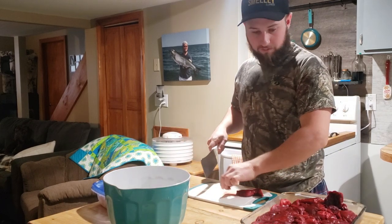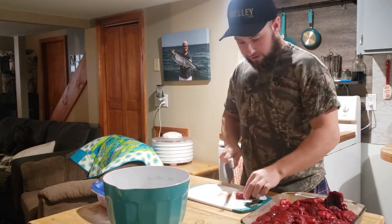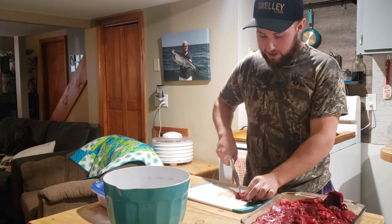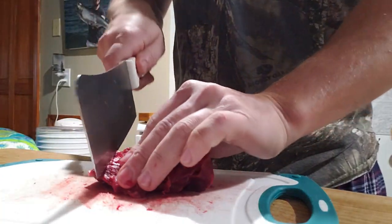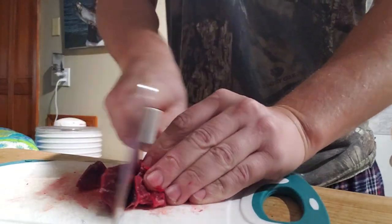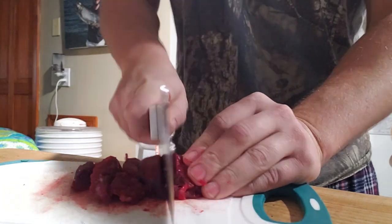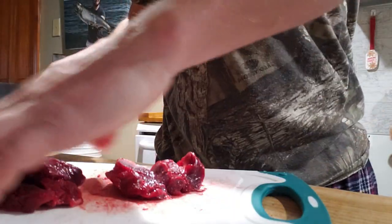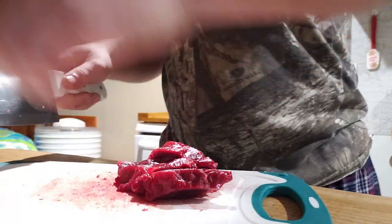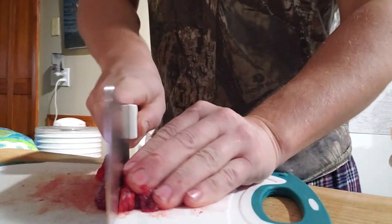You really don't want them any bigger than an inch. You're going to try to keep that standard across all of the things that you're mixing in. Three-quarters of an inch to an inch should be plenty. You're just making it easy to mix everything together, and then easier for the grinder when you put everything together as well.